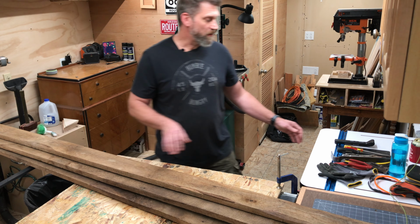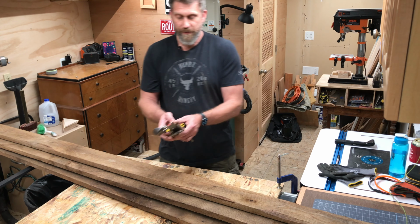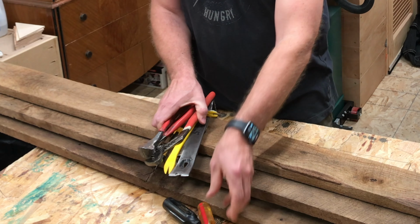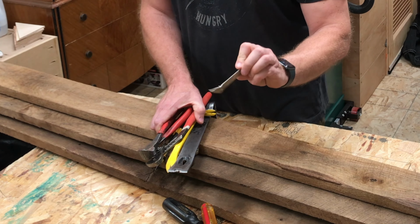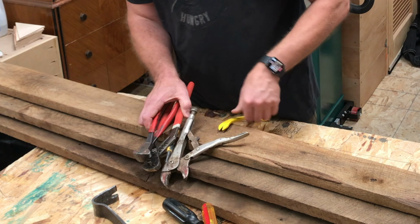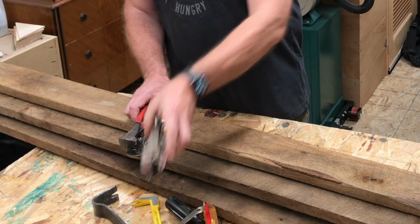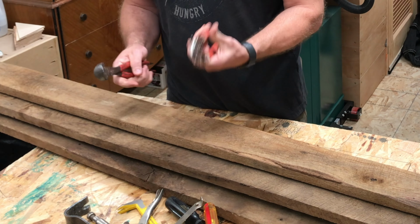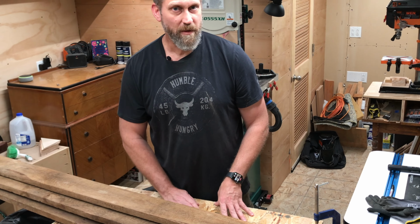So I've got a bunch of tools here for that purpose. A couple big screwdrivers. A can opener that might come in handy for smaller points, I'm not sure. Pry bar, a cat's paw, a vice grip, a nail set, channel locks, and a nippers. Hopefully that's going to be what I need.